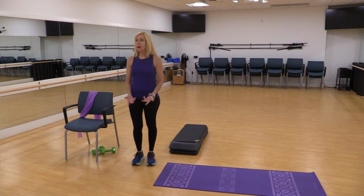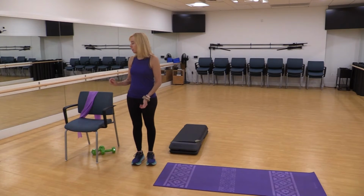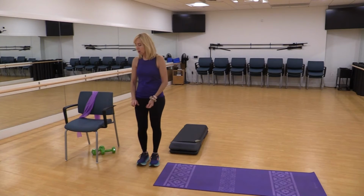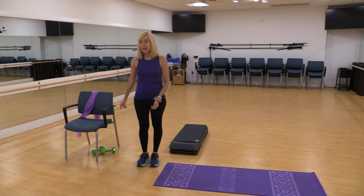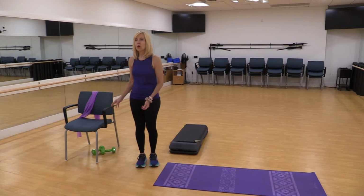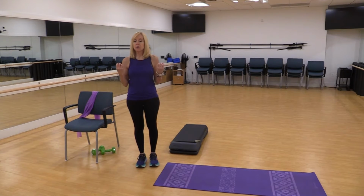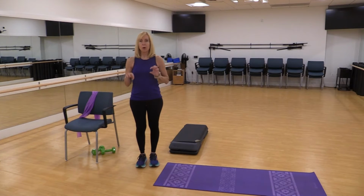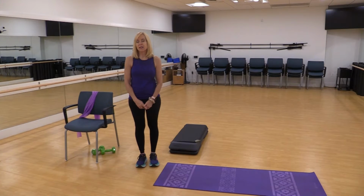Equipment you might need is a stretchy band if you have one. You can also use weights. If you don't have weights or a stretchy band, you can use cans of food as long as they're the same weight or size. I'm going to show the exercises in a standing and seated version, so that you can choose the one that's best for you.